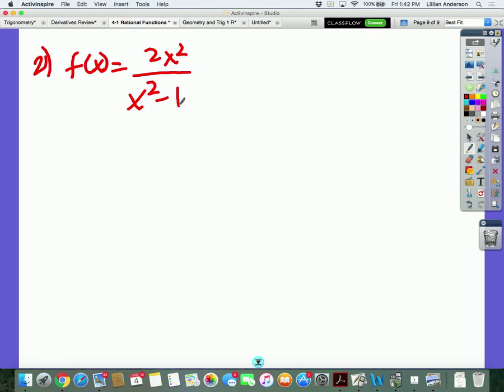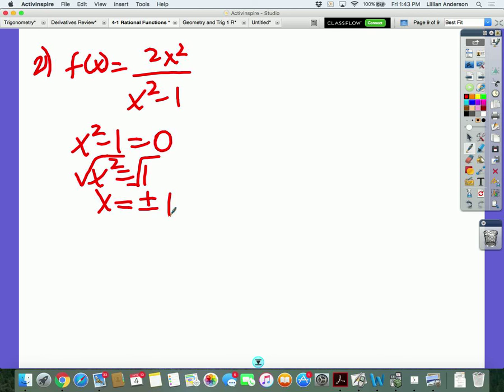Set the denominator equal to 0. So x squared minus 1 equals 0. To solve this, you need what? You can factor. Or move over 1 and square root both sides. The one thing you have to remember about this is when you take a square root, it's what? Plus or minus. So I have 2 vertical asymptotes. So technically, I kind of answered C. At the same time, I'm trying to answer A. So there's part C.